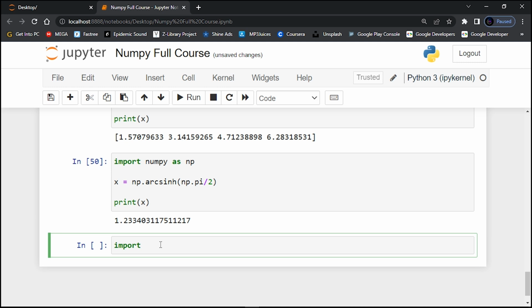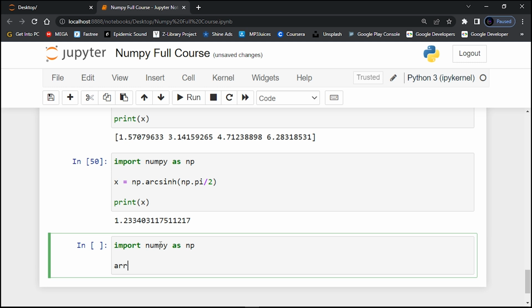Import NumPy as np, and then here let's create our array object in a variable. Let me assign it to np.array, and then I'm going to add some repetition of values so that it can be made unique.